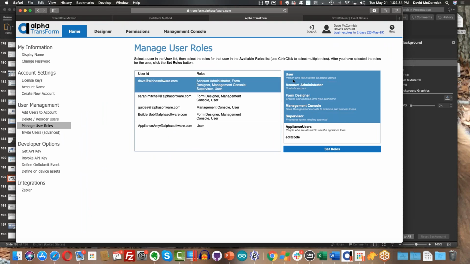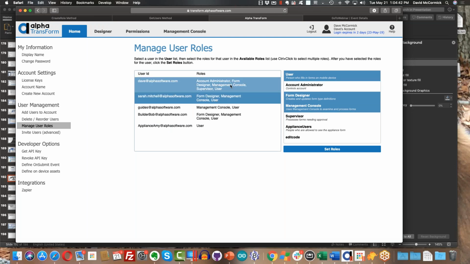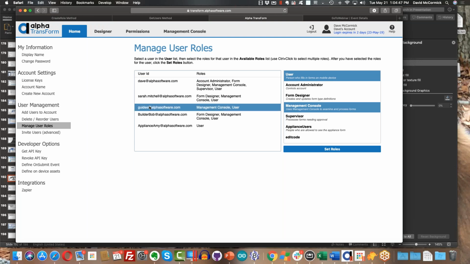So for example, for me, I'm an account administrator, but I'm also a form designer. I have access to the management console. I'm a supervisor and I'm a user. Sarah has similar rights, but she's not an account administrator. And this user here that's simply called guides@alphasoftware.com really only has two things it can do. It can use the management console and it can be a user.